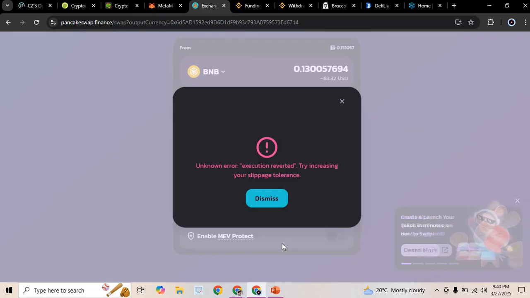So we are being told to try increasing our slippage tolerance. At this point I will define what slippage is. Slippage, in short, is when the price of crypto changes between the time you place a trade and when it actually goes through. I'll give an example.